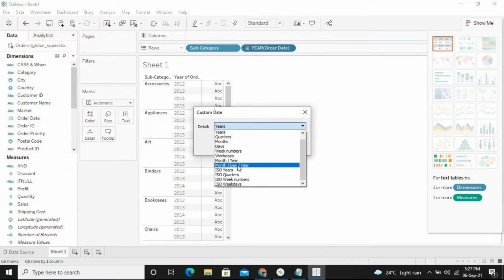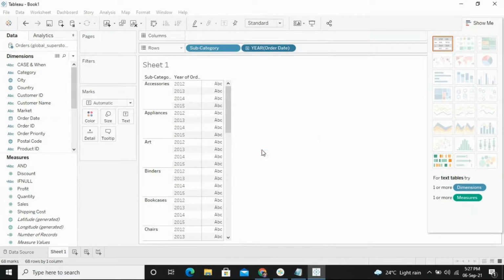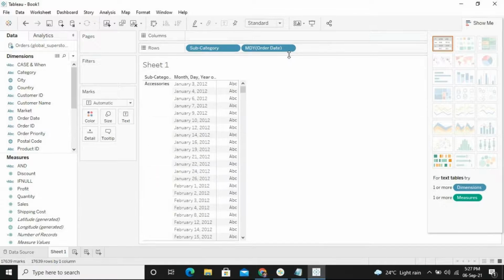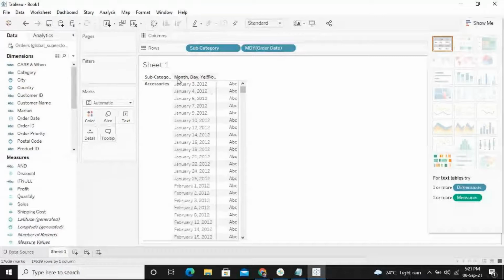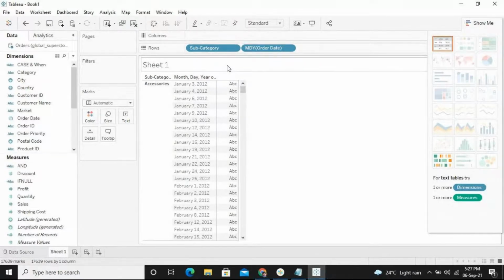I make this month, day, year. Apply. Okay. And I take subcategory. Let it be there, not a problem. So I have taken subcategory and I have taken order date both together.